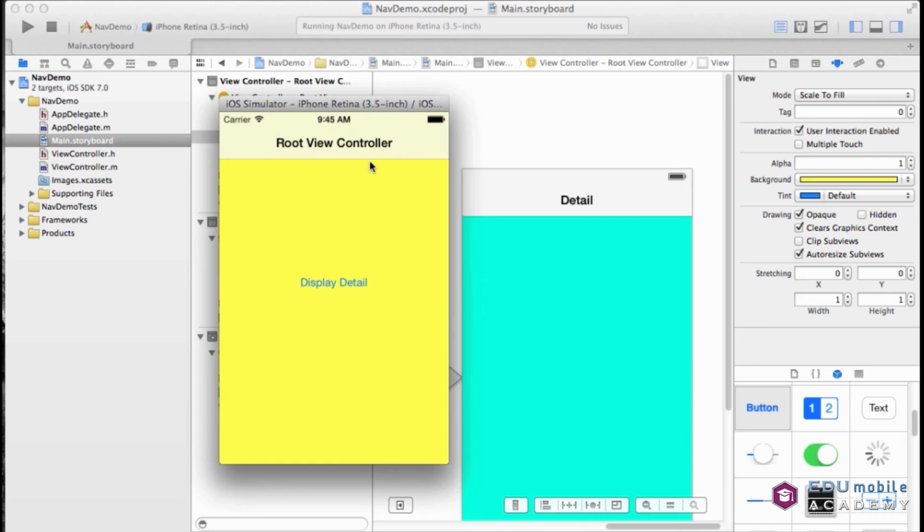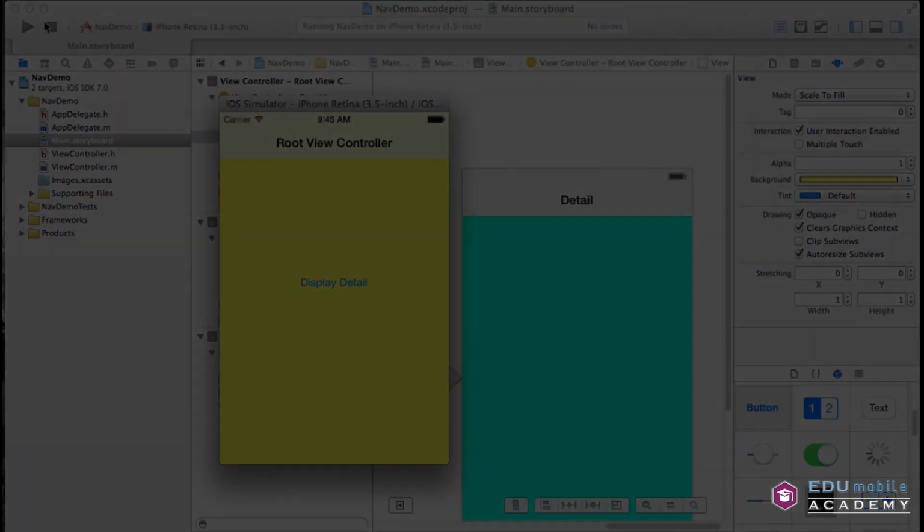So here's our root view controller. We can see that the title bar is overlaying, and also the status bar is overlaying our view controller, so we see that yellow color through that status bar. And if I press the display detail, I'll get my back button, and then I have detail. I have a blue view controller, and it is underlaying the status bar and the title bar. And if I press back, I pop the detail view controller off of the navigation controller stack, and I'm back to the root view controller. And I can do this all day long, and it will just work. Thank you very much.